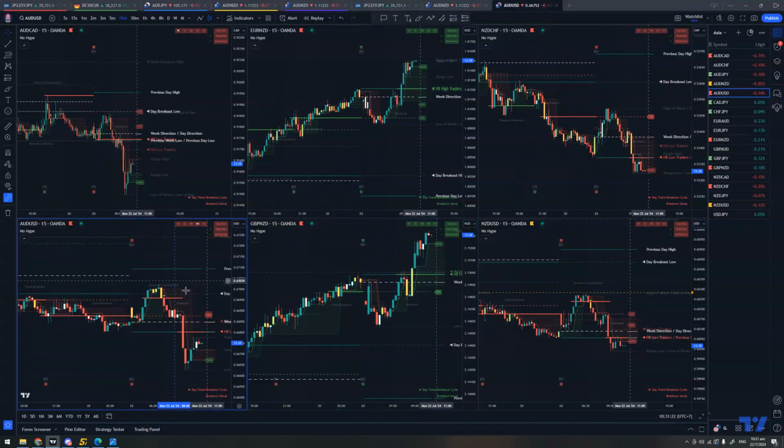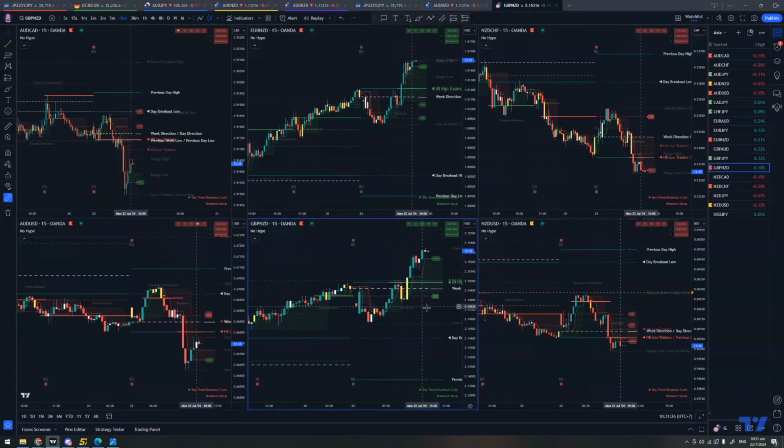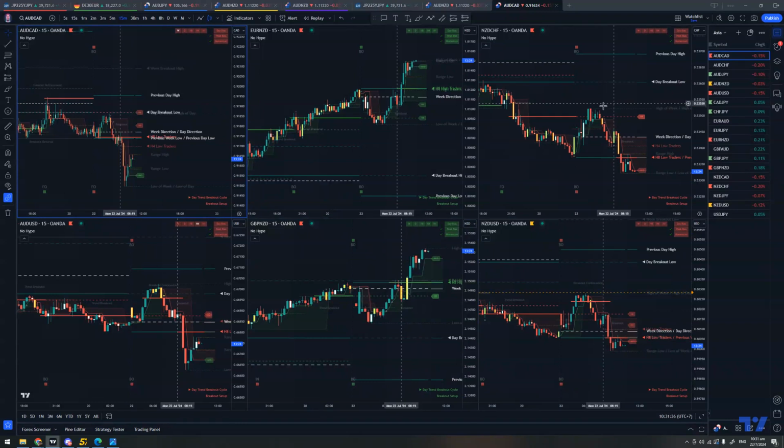Kind of sucks when it happens, but that's just how it goes. I don't consider these setups for me because they didn't happen when I'm looking at the chart, and there's just no way that I'll be sitting here 24 hours a day looking at everything. So I don't mind that they moved, but that's just how it goes.